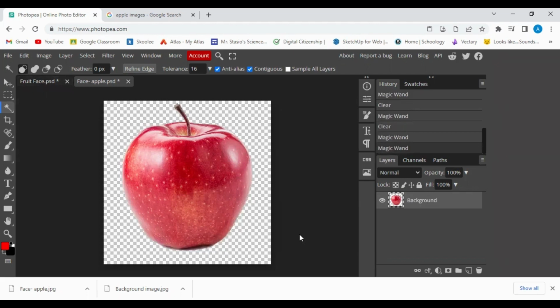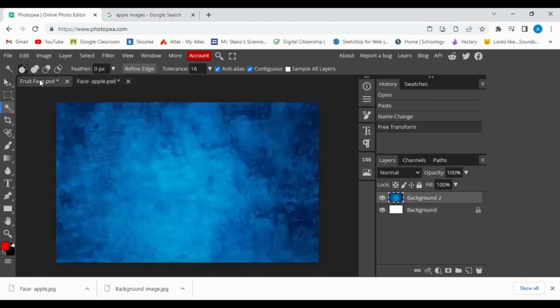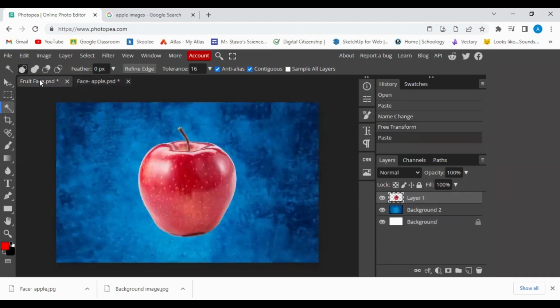To select all, we will do Command A or Control A, and then copy it, Command C or Control C, and then we will go to the fruit face, Command V to paste. The system created another layer for the apple. I can call this one face apple.